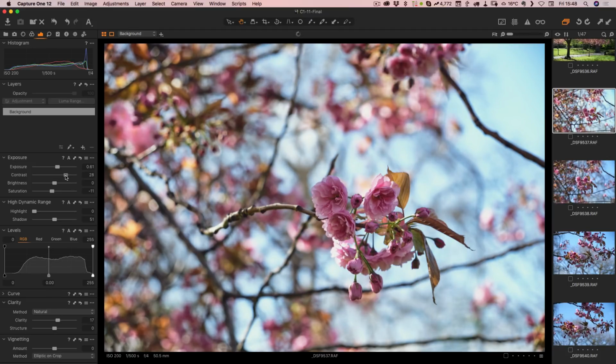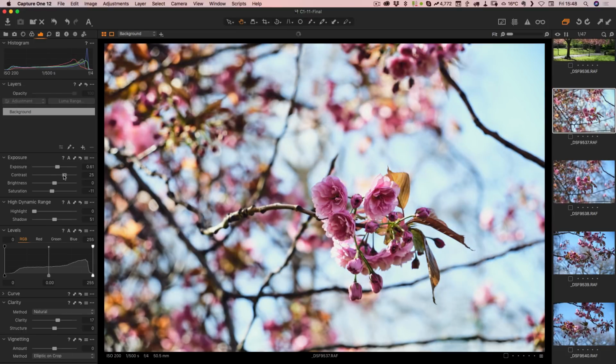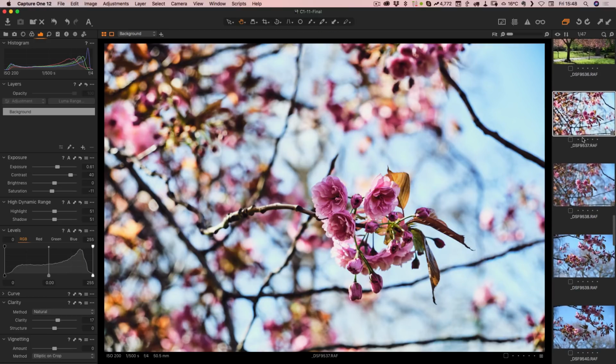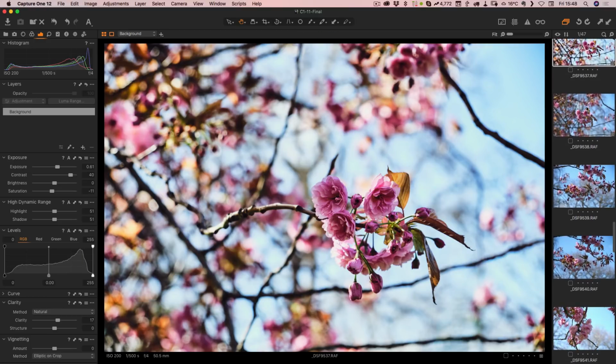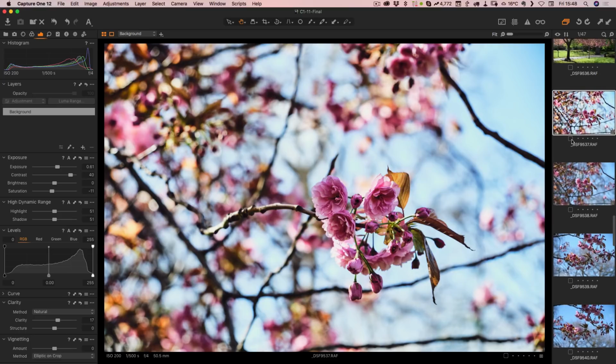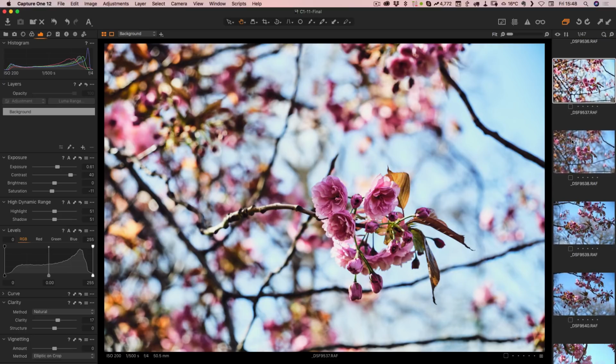So I'm just going to turn the contrast up really high. And let me see, I'll bring the dynamic range up as well. Okay, so the reason I'm doing that is just so that we have something that's really visually obvious once I sync them, so that you can see what I'm doing. Okay, so I'm going to sync these edits to, say, the 5 images below it. This kind of gets a little complicated, and this is another one of those things in Capture One that can be quite confusing for new users, so I will do my best to explain it.